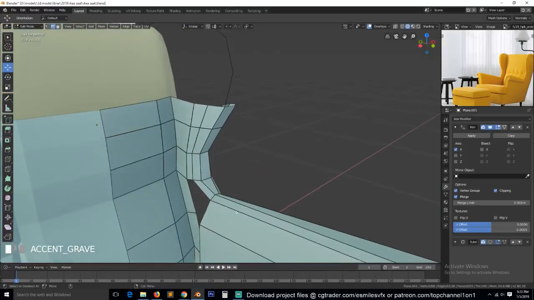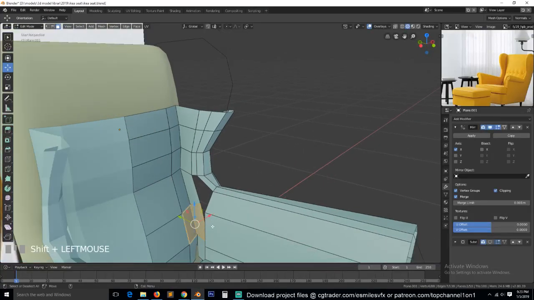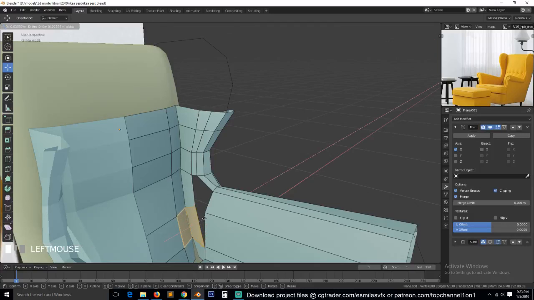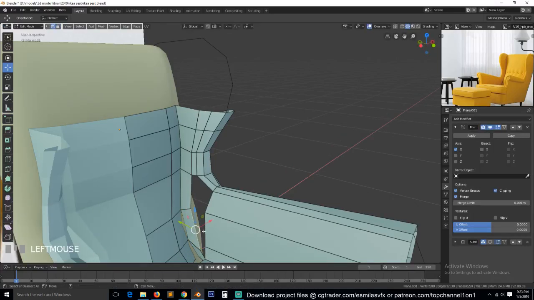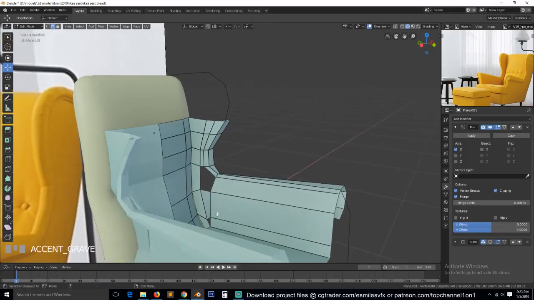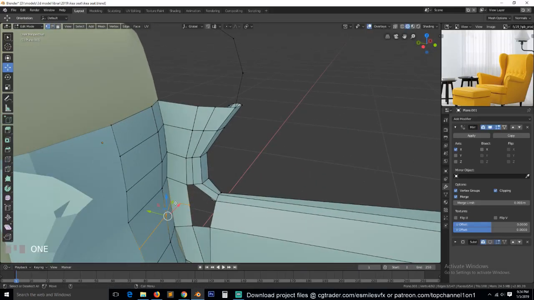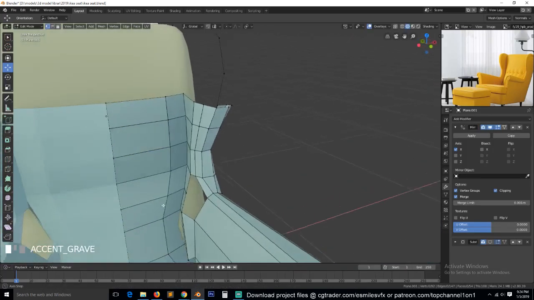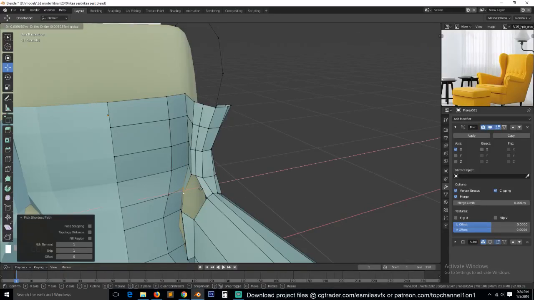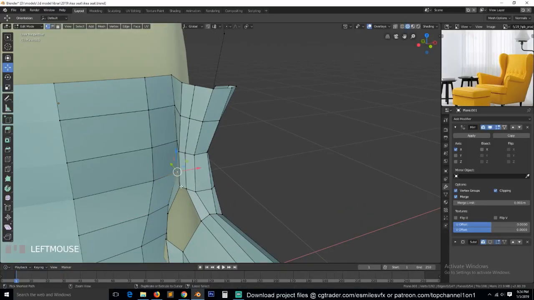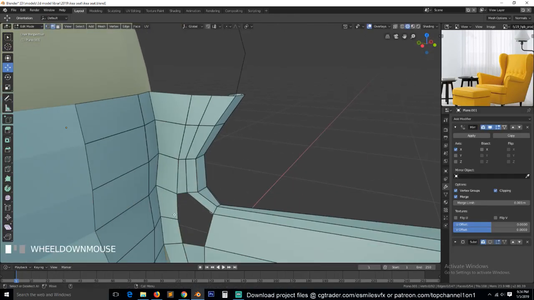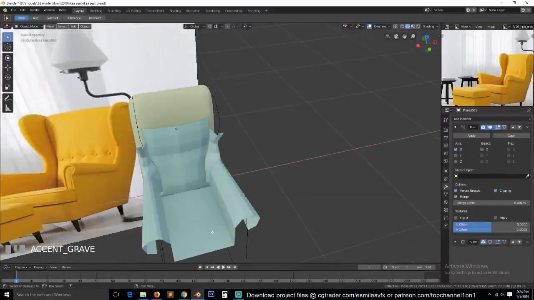Then we need to connect this, so we can bring this, select this face and this, so that they level up with this hand rail. So select this and connect it with that. We need a few cuts here so that we don't end up with an n-gon, so we can add a loop here. Make sure that the flow is still there, so we can push those two like that and then pull that out. I think we can also do the same here, and we can connect this with this and then this with that, and we have something that looks like that.